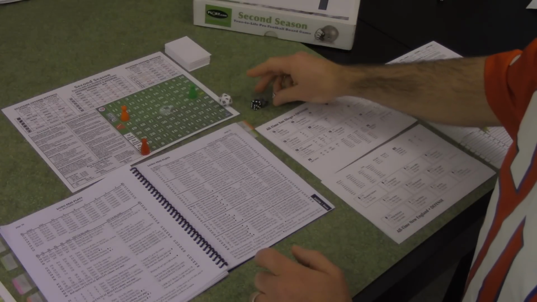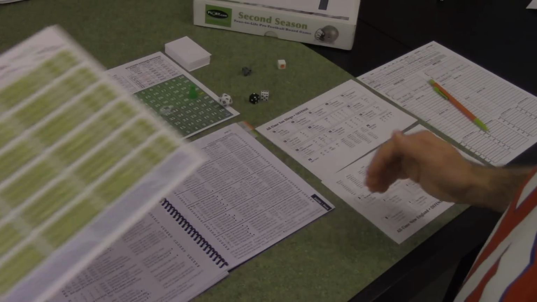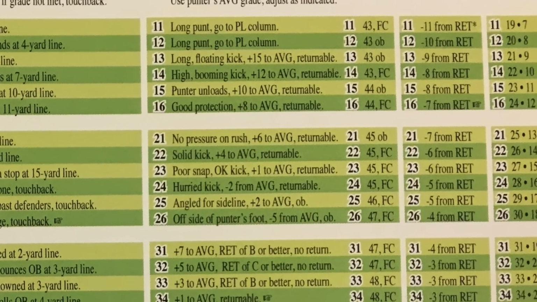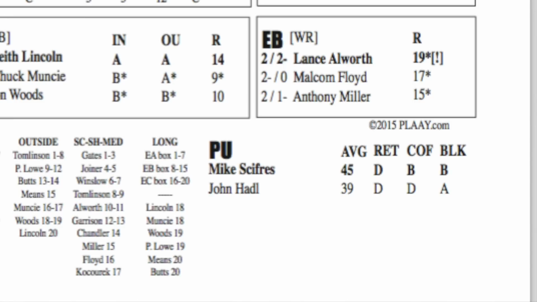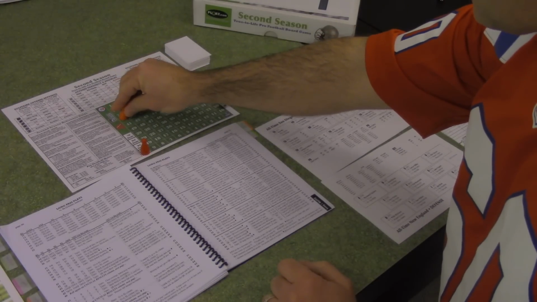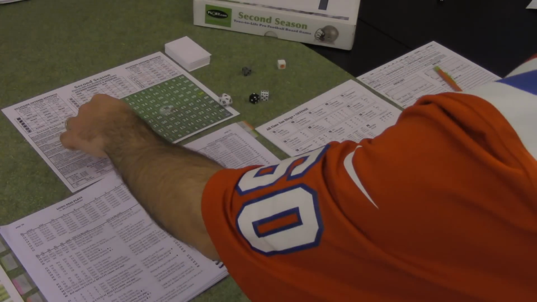So the punting teams come out on the field. We roll a 26. We're going to go back to our quick reference chart. For a routine punt, a 26 says it's off the side of the punter's foot, -5 from the average, and out of bounds. So it's going to be Mike Skiffrey punting, and he has an average of 45. So we'll take 5 off of that. So it'll be a 40-yard punt, goes out of bounds, no return. So New England will start from their own 29.